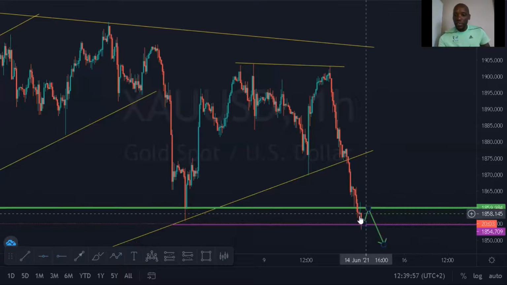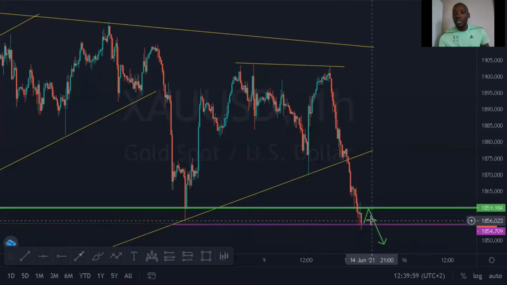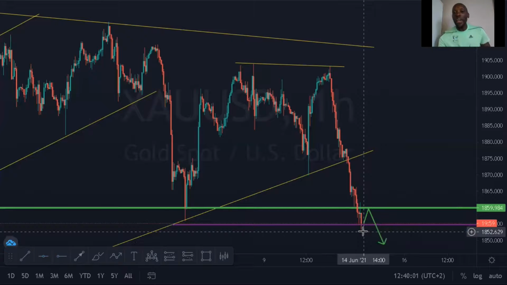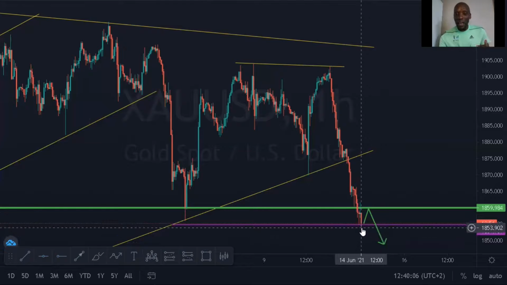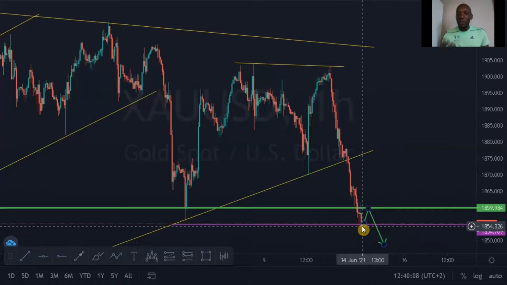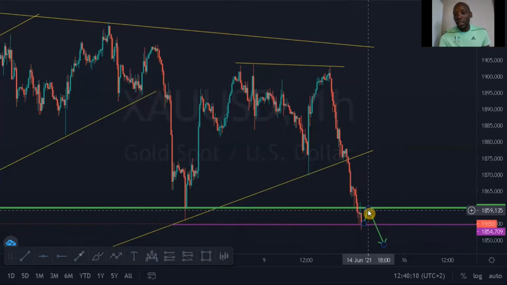You want to sell. That's where your sell limit is, because you wait for the market to get there. The market is here, and you anticipate that the market is going to reverse, get to this level, and take you in, then go down with you. So that's why you set your sell limit.